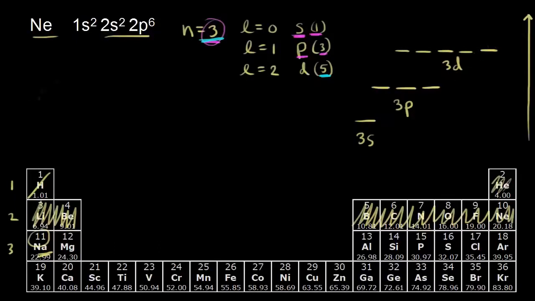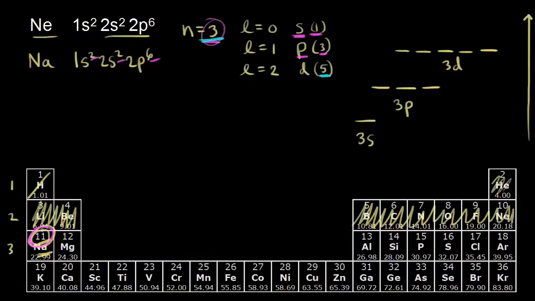All right, so let's do sodium. Let's go back to sodium down here. Sodium has 11 electrons, and so the first 10 electrons we can put in just like neon: 1s2, 2s2, 2p6. And remember, your superscripts tell you the total number of electrons. That's 2, 4, and then 10. So that takes care of 10 electrons. We have one more to account for.